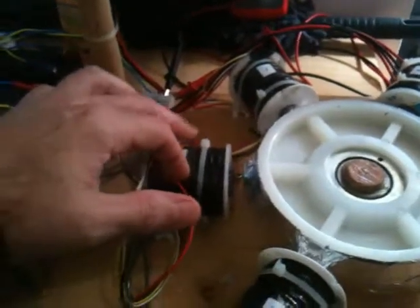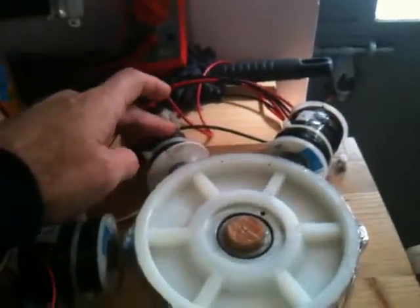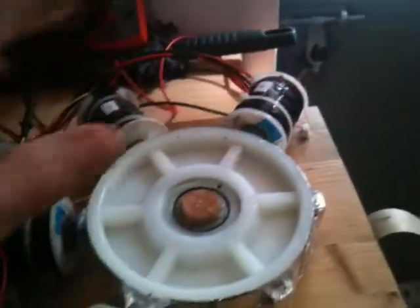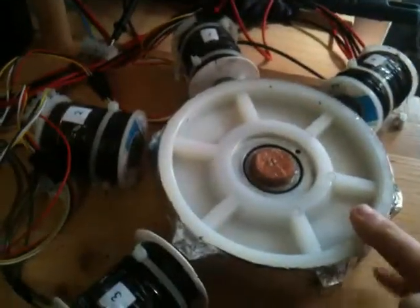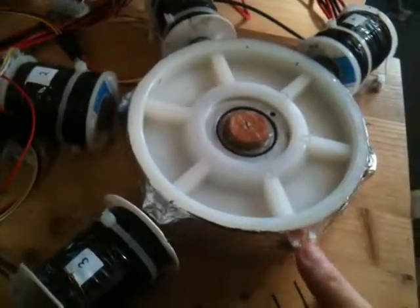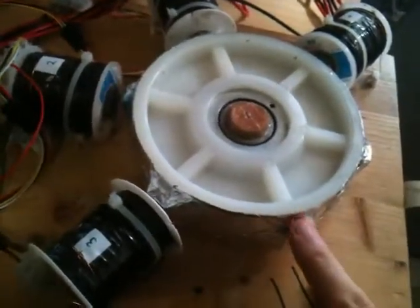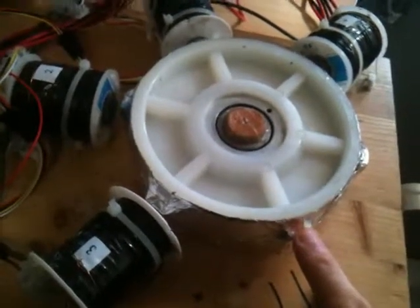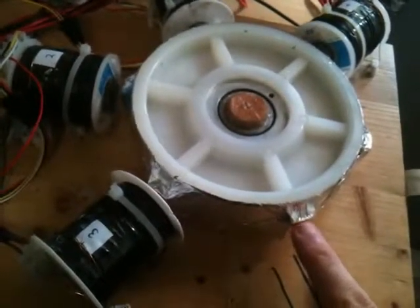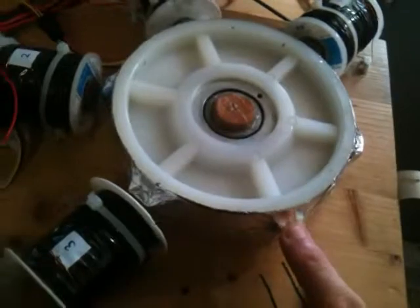This bifiler coil — both coils are run coils. Same as this one: run and a run coil. This is two run coils as well. I have a 15 CM trolley wheel that I'm using. I've got six positions with magnets, and each position has two magnets — one is an N35 and the second magnet is an N42 — set up to give me the magnetic force I need for triggering. Let's give it a little twitch and start it up.